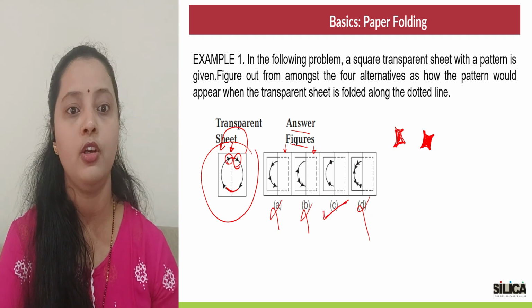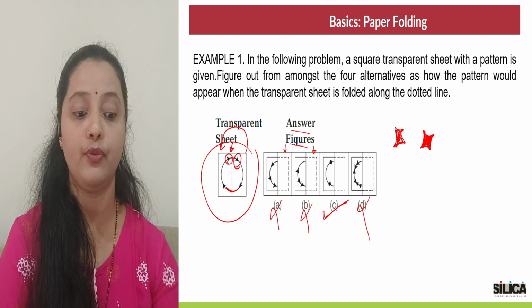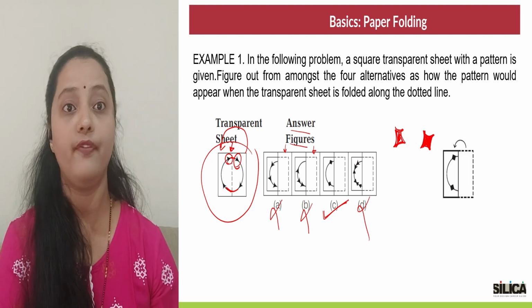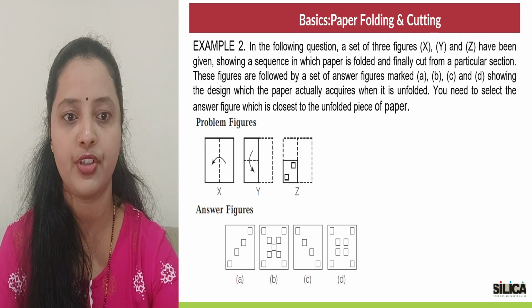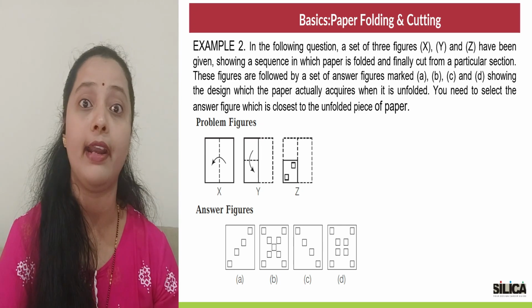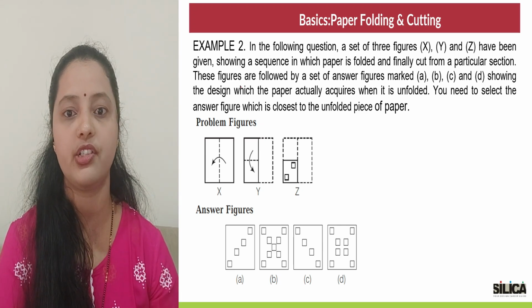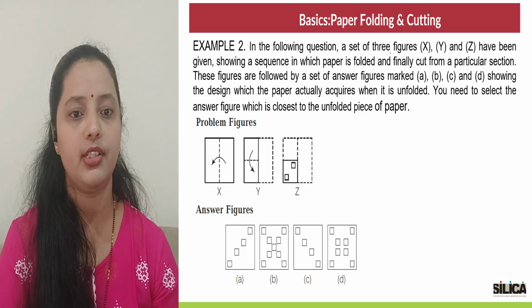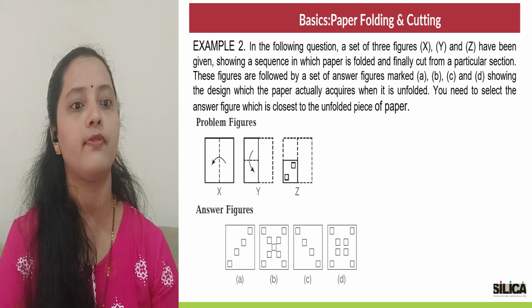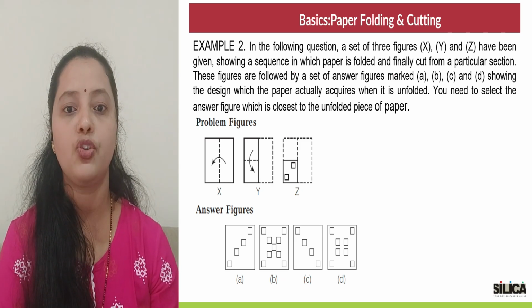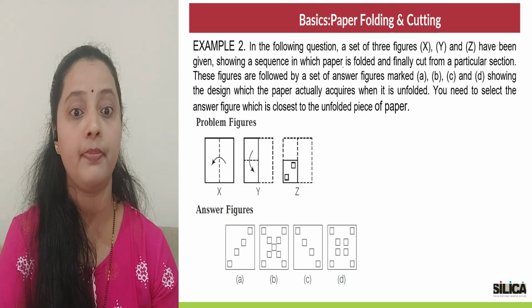Idea clear, everyone? So this is how you have to visualize for paper folding. Now let's visualize a question for folding and cutting. How is it done? So what does the question say? In the following questions, a set of three figures X, Y and Z have been given, showing a sequence in which the paper is folded.